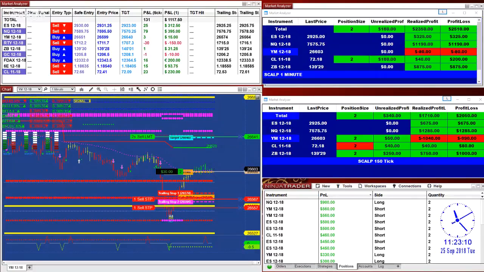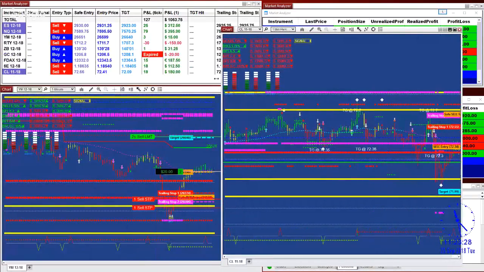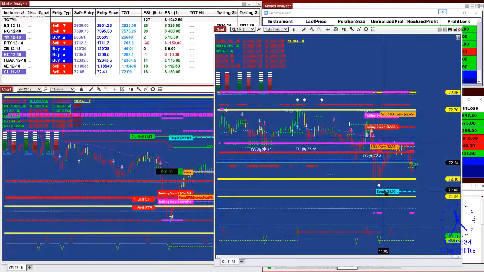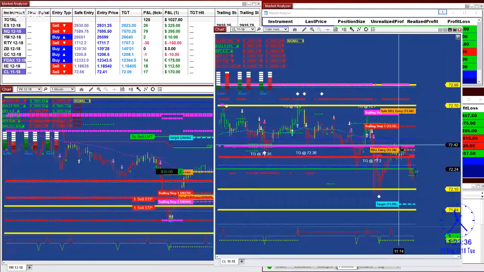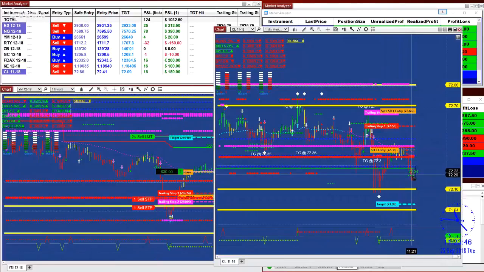The CL, Tony, it is because you don't have the chart, Tony, but the CL did exactly what the CL has to do. If you're looking at the CL, here is your sell entry, missed the target by a few ticks, pulled back exactly to the entry signal and the reversal. So the CL did exactly what it's supposed to, Tony. And now we are sitting here with the projection at 72.20.